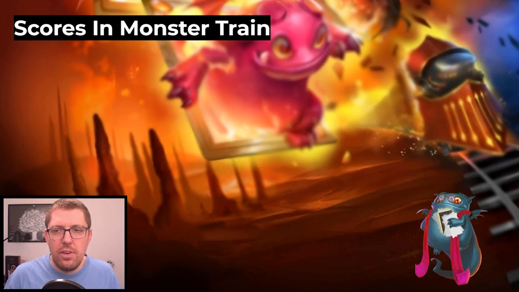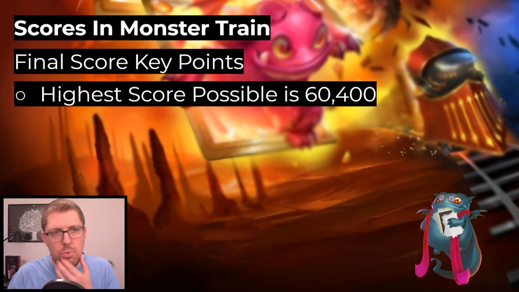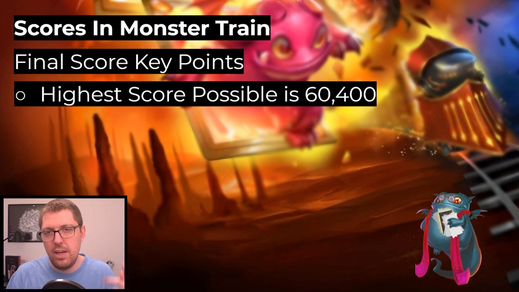Okay, so then let's go into a quick summary here. Final score, important points to note. The highest possible score you can get, this means getting perfect on every single floor. You never take damage. You always kill on the first turn possible. That includes Daedalus, Fel, and Seraph. And you have 2,500 coins. All of that will add up to a score of 60,400.